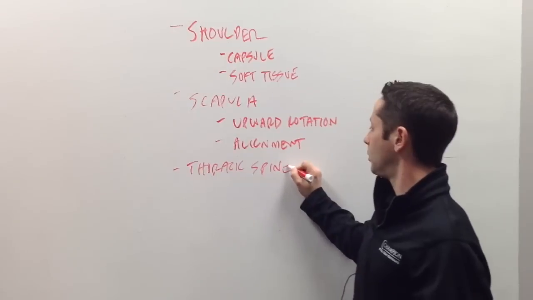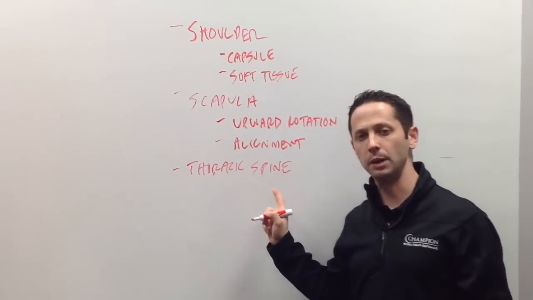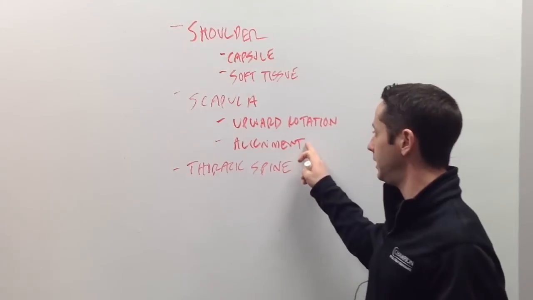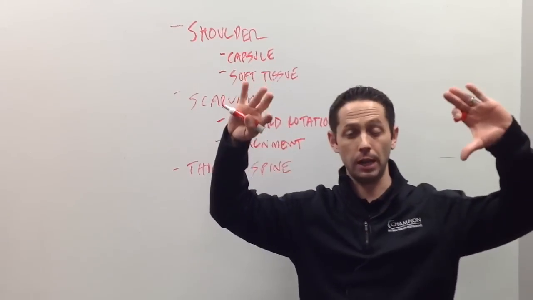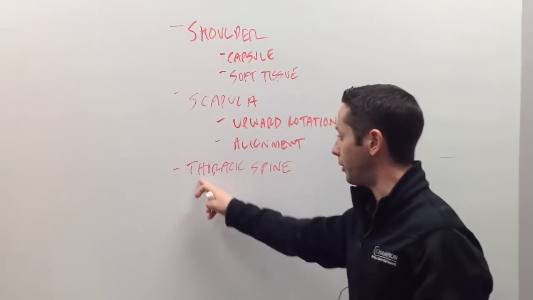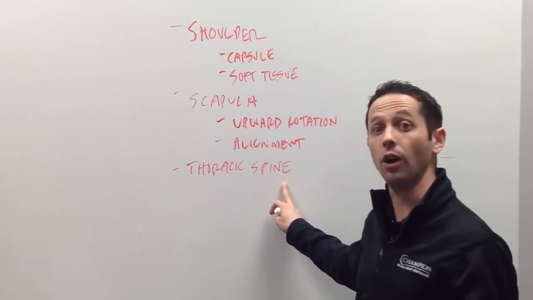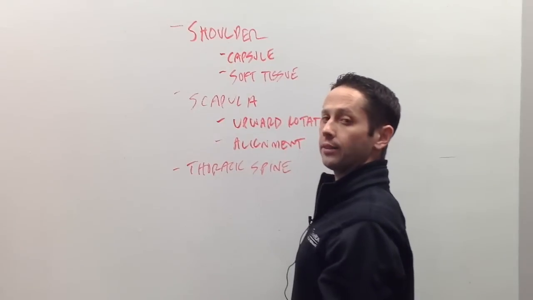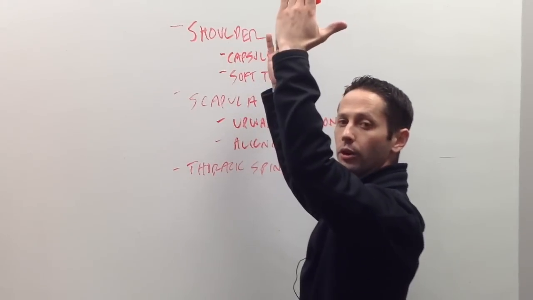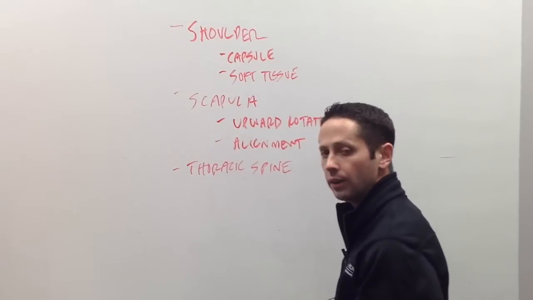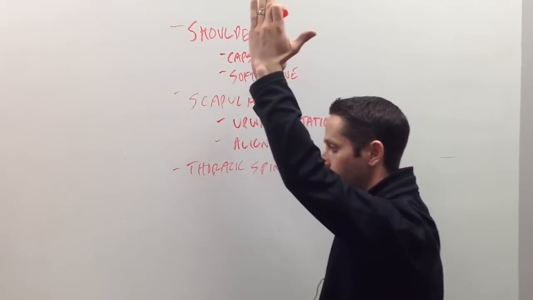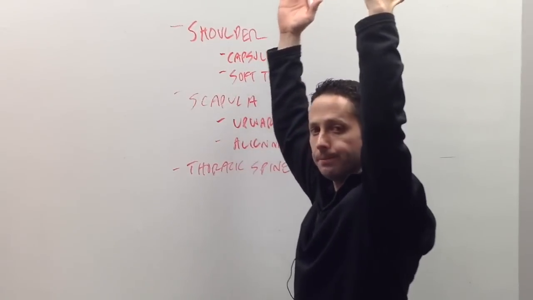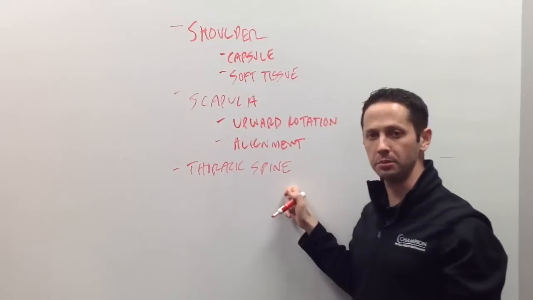With the thoracic spine, we can have limitations in thoracic spine mobility that could impact the way the scapula sits on the thorax. So that could decrease the ability for the scapula to upwardly rotate or thoracic spine mobility itself could be what's causing that loss of overhead mobility. If you can't extend your thoracic spine as you raise your arms up overhead, you're not going to get full mobility. So that's the classic. If you slump in this position and try to raise your arms, you just don't have the mobility. But if you stand up tall, you'll have more mobility. So thoracic spine has to be mobile as well.